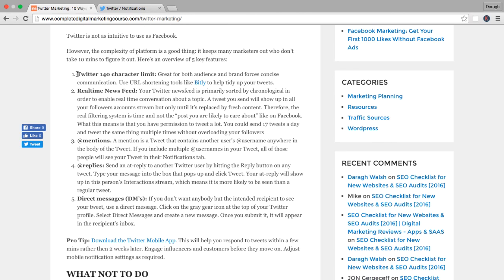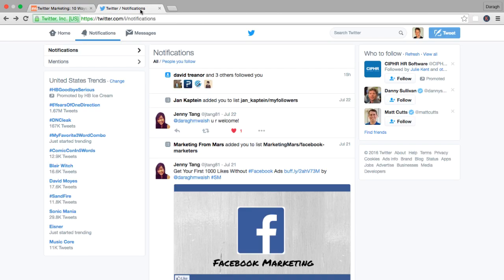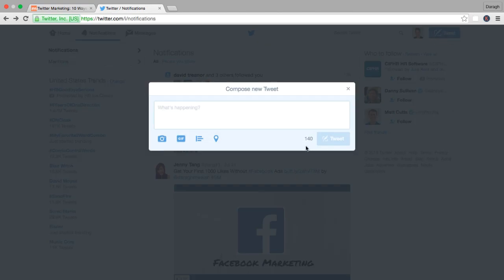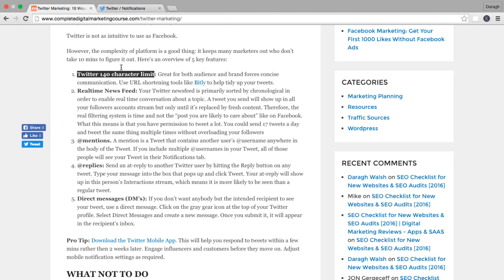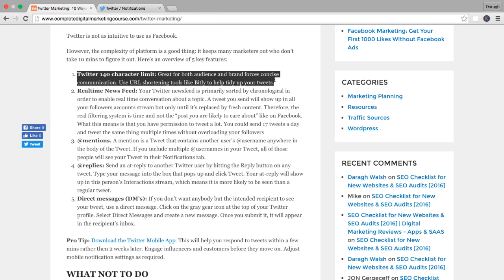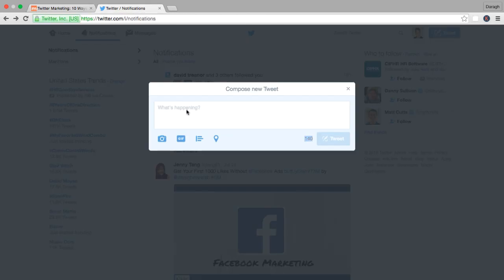So the first thing to note is that Twitter has a 140 character limit. You probably heard of this, but when you send out a tweet, you can see that there are 140 characters that you can type in here. I'll just show you how that looks. If you take a piece of text and type it in and it goes over the limit, you'll see that it says -17. You won't actually be able to tweet until you remove it and change it to a size that actually fits into the limit. So now I can tweet.